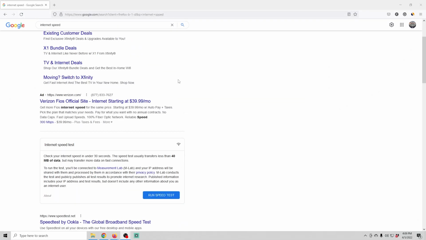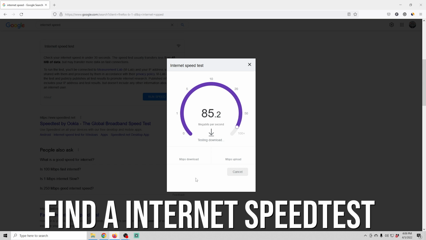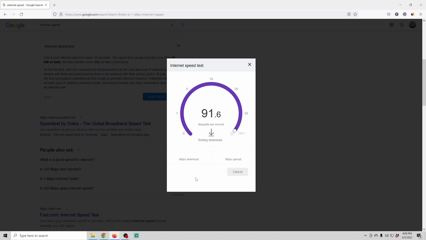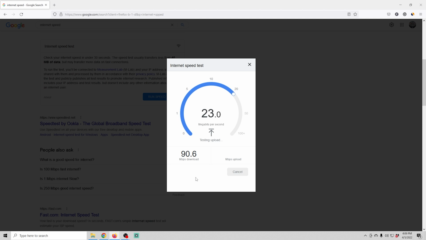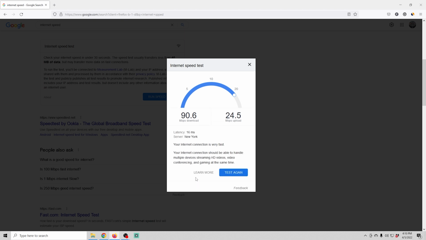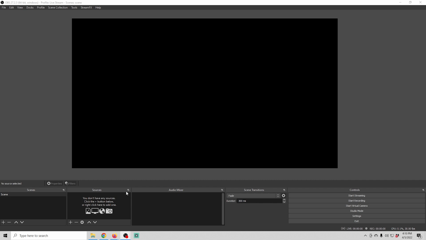So for this, you're gonna do a quick search on Google or whatever your search engine is. You're gonna find an internet speed test and you're gonna fire that puppy off. Now, we don't really care about the download speed. It really doesn't matter because when you're live streaming, you're worried about your upload speed. And so you wanna see what your upload speed is. And this is really important because a lot of people think, oh, I have gig internet. Well, that's great, but if your upload speed is only 2 megabits per second or something like that, well, you're not streaming to anything. So once you have your numbers here, you can go back into your settings and make sure that these mesh up.